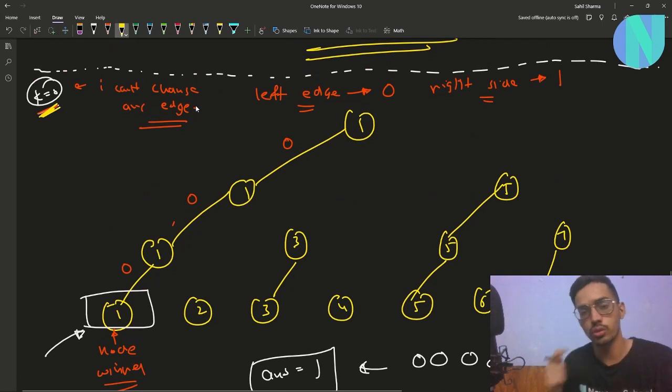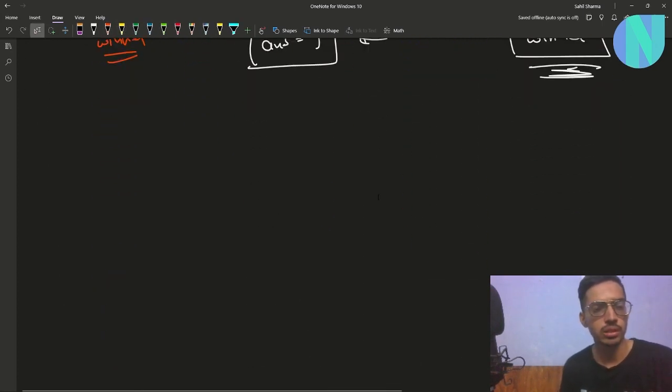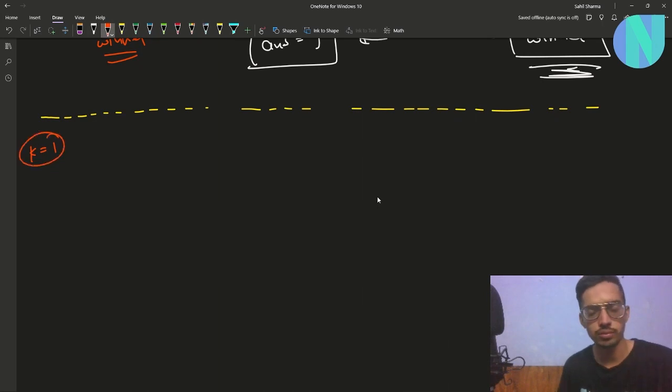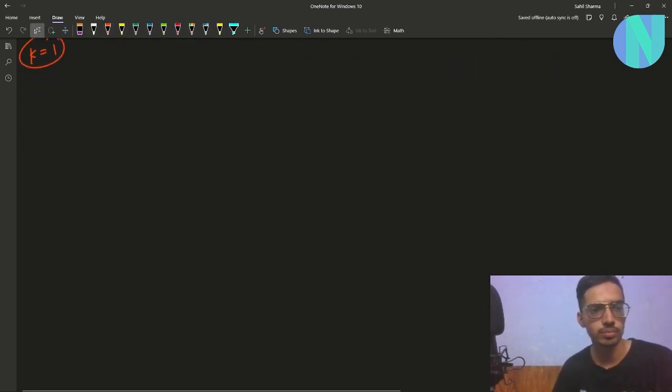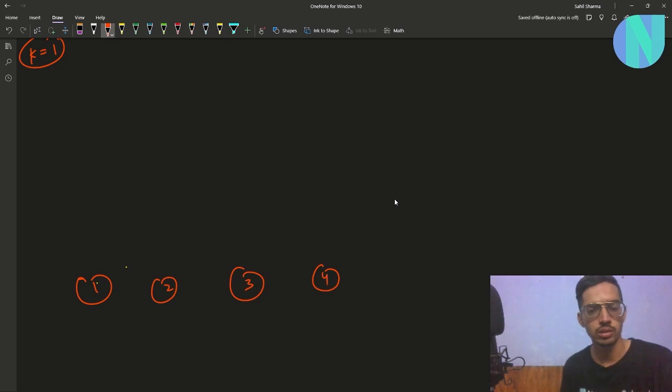What about the case when my k is equal to 1? Let's draw that case. We again have the 8 nodes, 1, 2, 3, 4, 5, 6, 7 and 8.